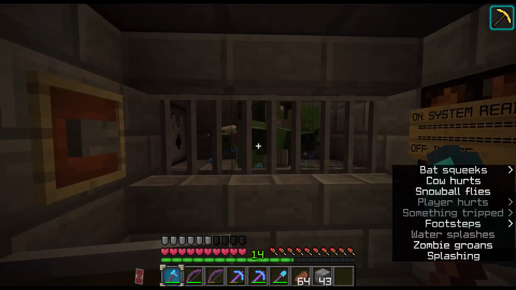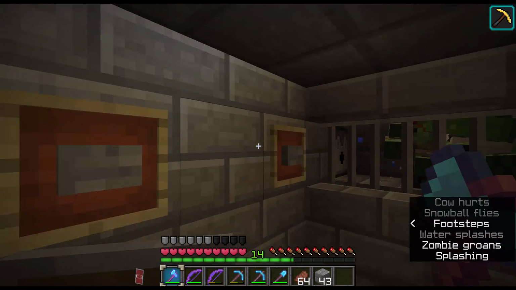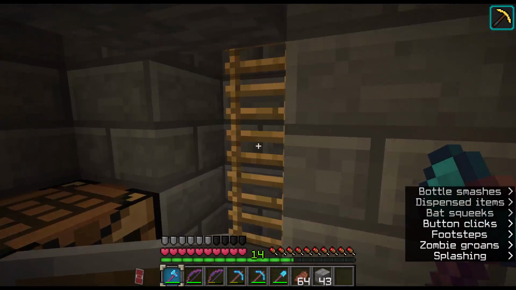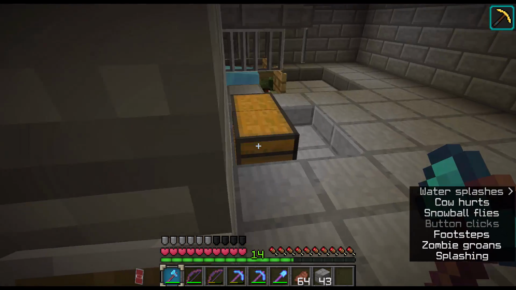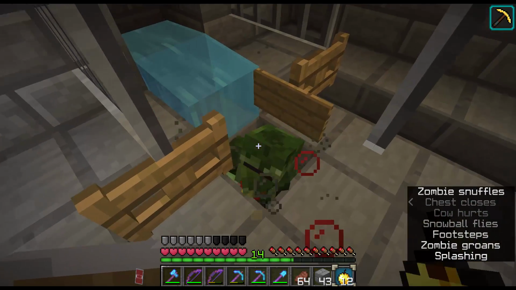And the cow is hopefully going to be shot by the snow golem, so all I have to do now is to splash them with a potion, which I did, and now to give them golden apples. So let's take these golden apples and cure these guys.